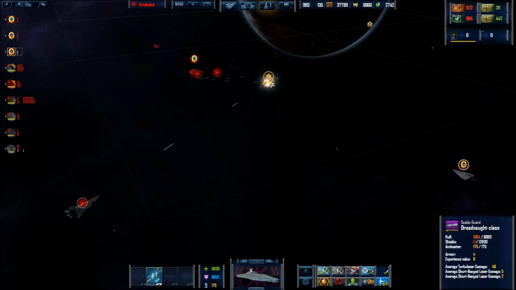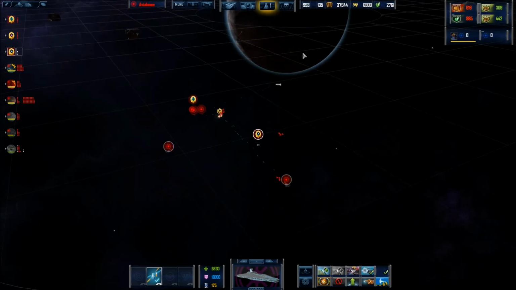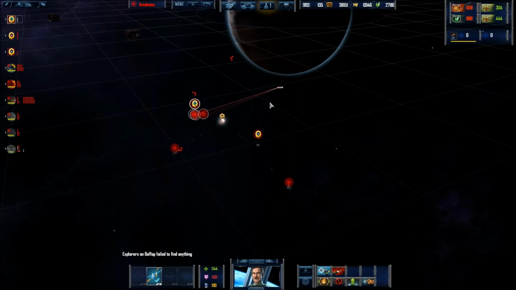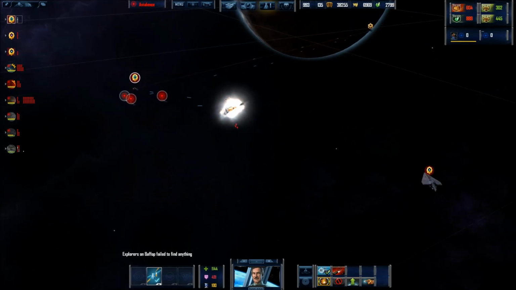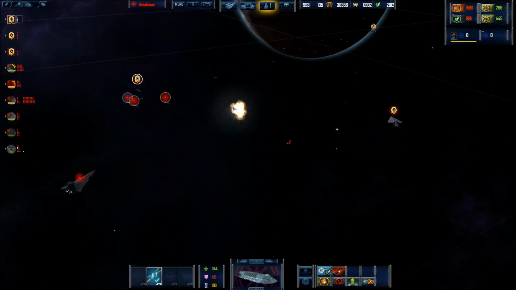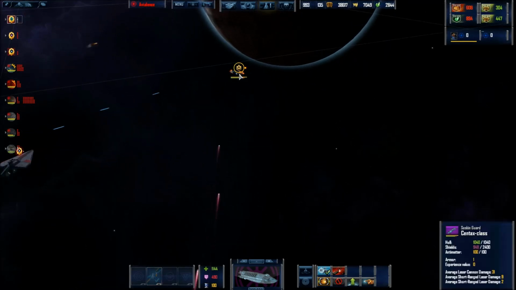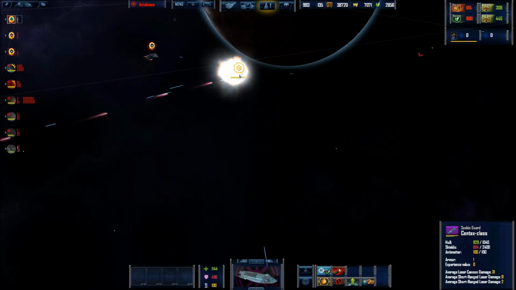It looks like we're about to win this fight, actually, so we'll go ahead and have our fleet push up. Nothing of value has been found. Let's take the planet. Standing by. Let's see here. Boom. And that Syntax class is definitely dead now.